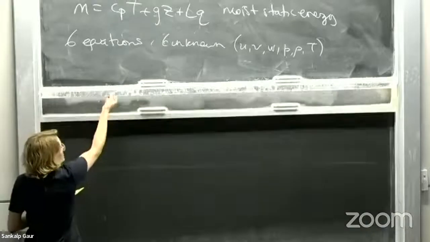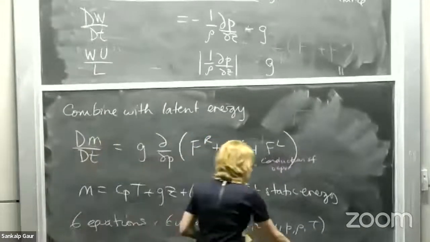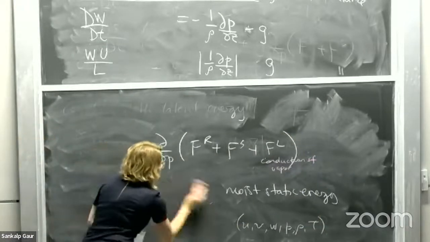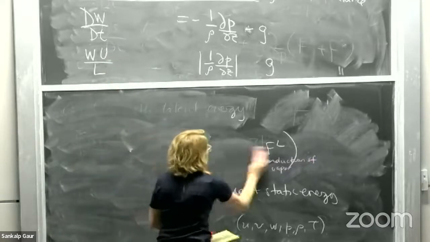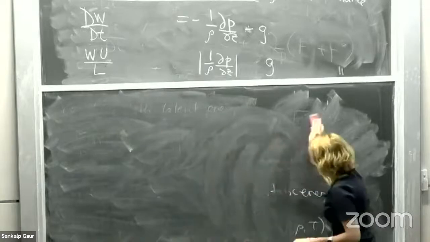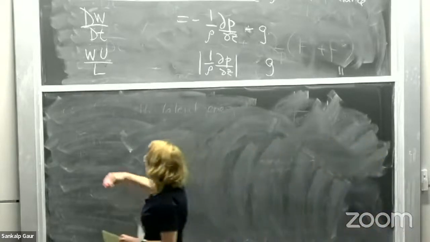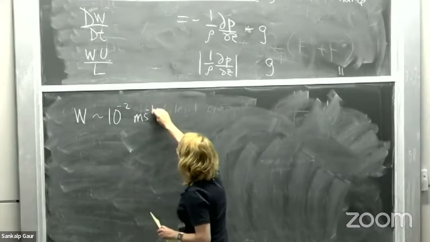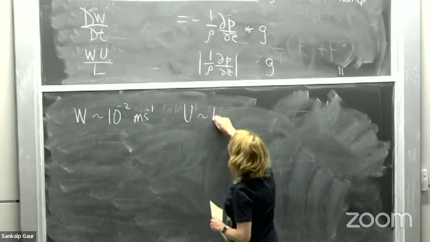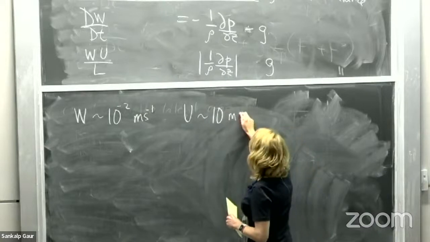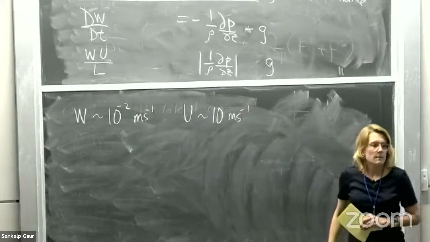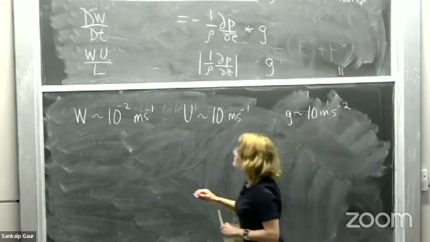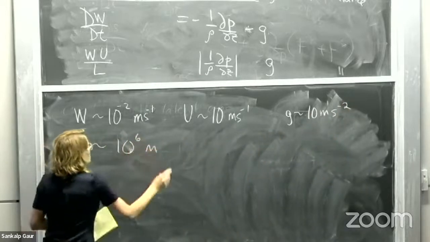Okay, so let's go ahead and choose values. Part of why I motivated my first lecture with the actual data is because that's the problem of interest. So we can use the values that we saw to choose these representative scales. I didn't show vertical velocity actually, but you'll have to trust me on that one. So W is approximately, this is pretty small, 10 to the minus 2 meters per second. U, we did see, that was the jet stream. It was about 30 meters per second. So we always work in powers of 10. So we choose 10. g, of course, is 10 meters per second squared. The length scale for large scale atmospheric flows is 10 to the 6.